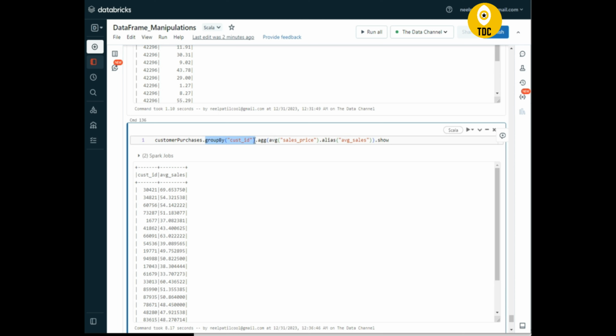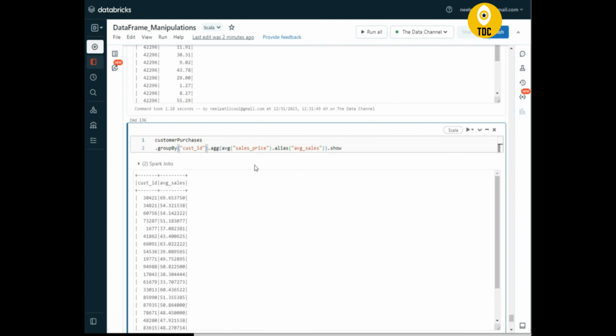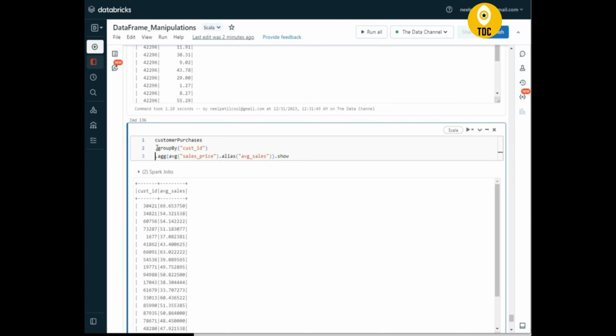The group by: when you do a group by, you will have to give a key dot group by, and the second part of it is based on what column you are giving the key. So group by key, and when you give AGG, we need to give the average or any aggregation function that you want to use, average, count, sum, whatever, and then based on what column. If you need an alias, we need to give that alias within this AGG function only, as you can see, and then do dot show to display it.